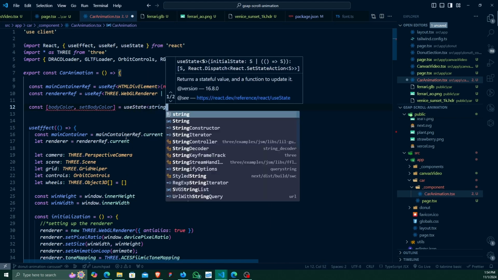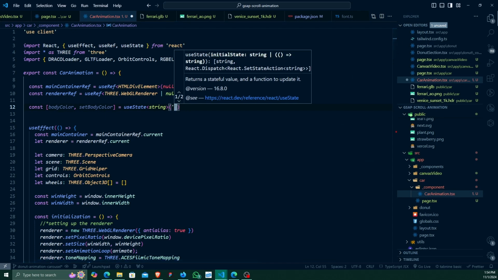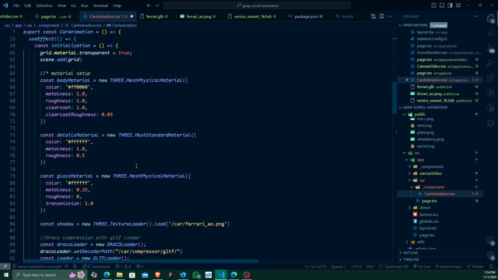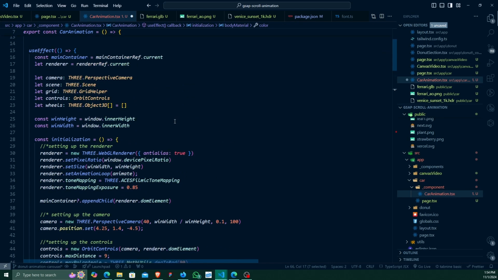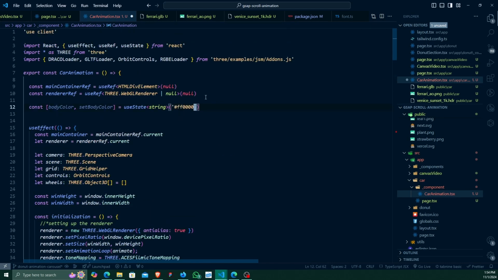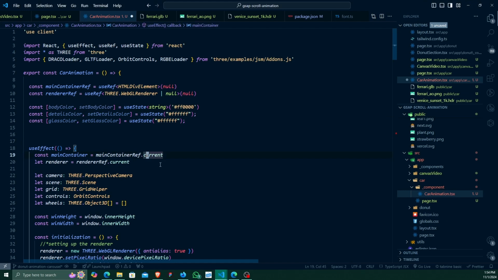It will be of type string, and I will have to pass the initial value first. So the initial value will be the body color variable, body material. This is the initial value. I'll just copy this right here, and also do the same for the details and glass color, just like this. Okay, nice. So I have created this body color, detail and glass color.